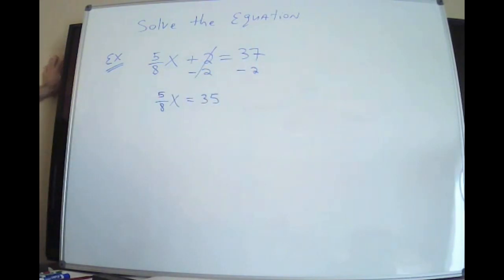And now the question is, what the hell am I supposed to do? Well, you're doing two things to this x. You're multiplying it by 5, right? The 5 on top is multiplication, 5 times x. On the bottom, though, this means division. So then you're dividing by 8. So you took this number. You multiplied it by 5, and you divided it by 8, and you got 35. You should not be able to do this in your mind.